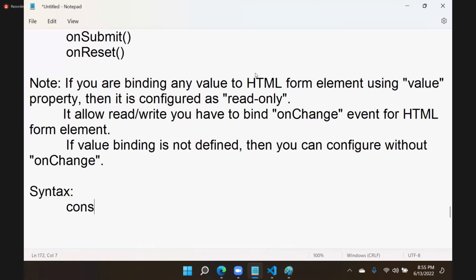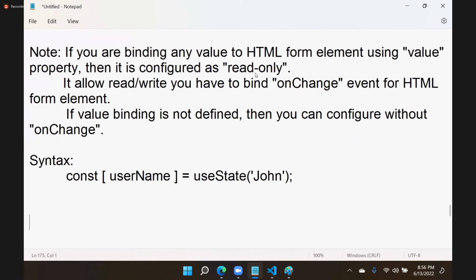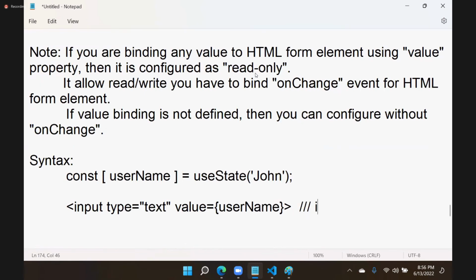So a constant username, I will just use state, and this is like some John. I'm not using set, just roughly configuring here. Now input type is equal to text, and here I defined value is equal to username. You are binding. This will be invalid. Understood?